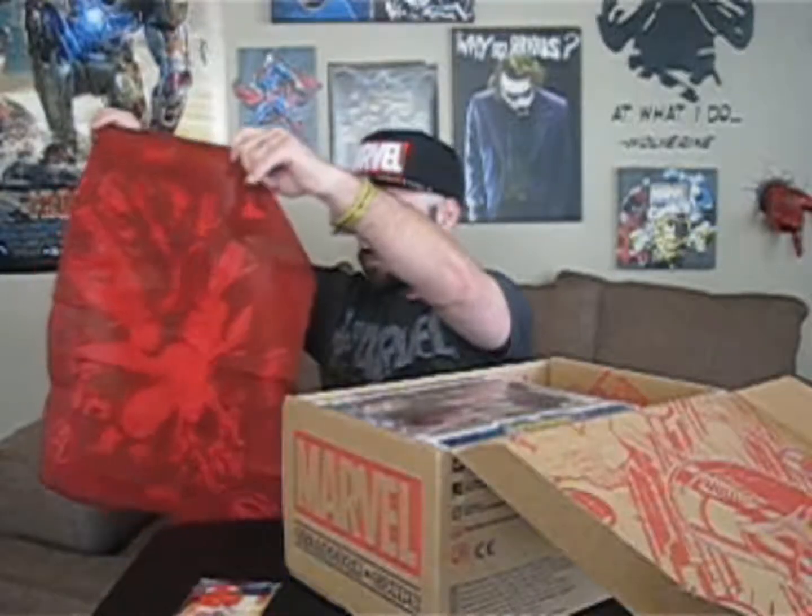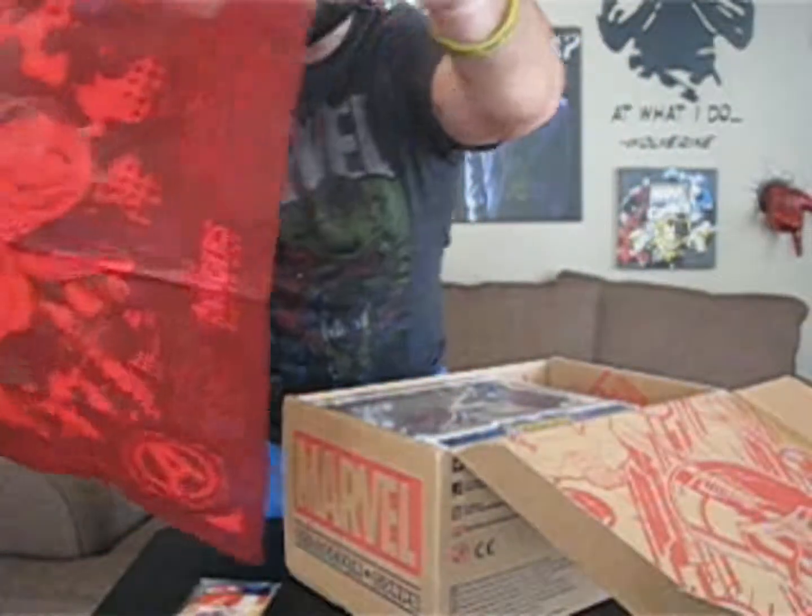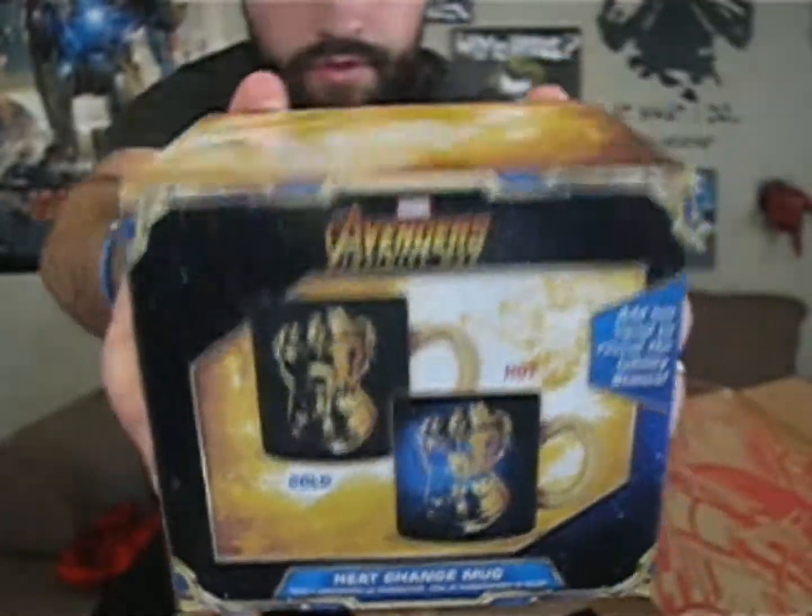What is this? Is this a t-shirt? What the heck — I'd rather have a t-shirt. There better be a t-shirt in there. Look at this — it's huge. It's kind of hard to see what it is, you gotta get really up close to it. It looks like Iron Man. So if there's not a t-shirt in here I'm gonna be kind of bummed out. What do we got here — a heat-change mug. It changes colors. When it's cold it's not lit up, but when it gets hot it lights up. That's pretty cool, I guess.